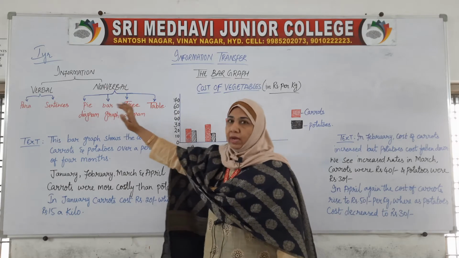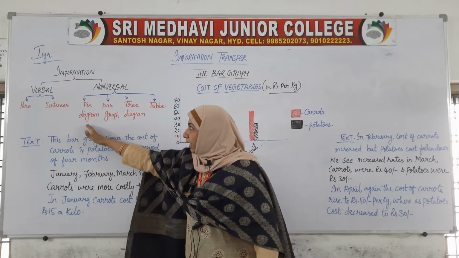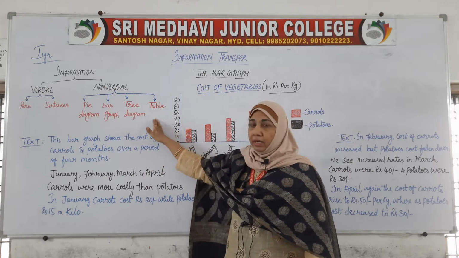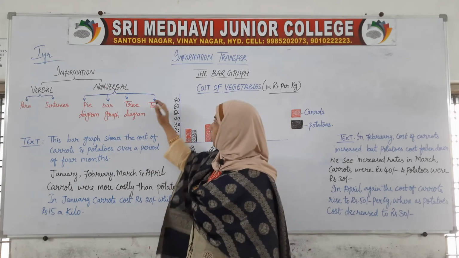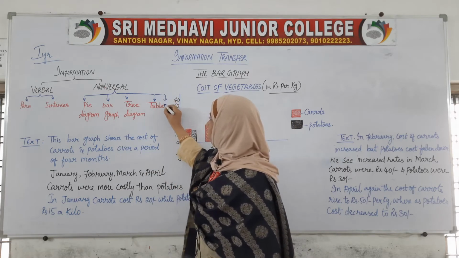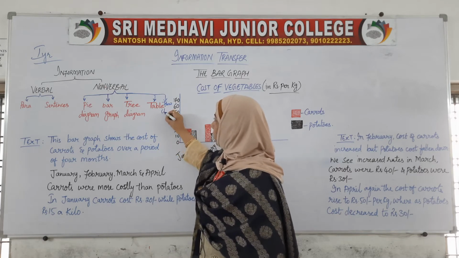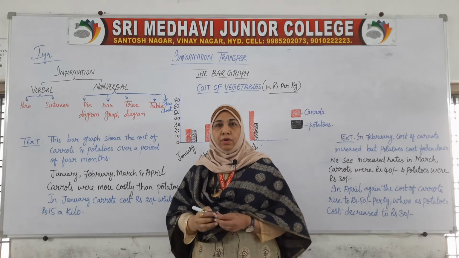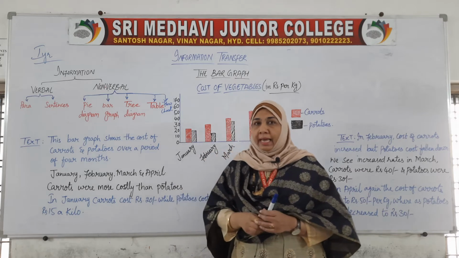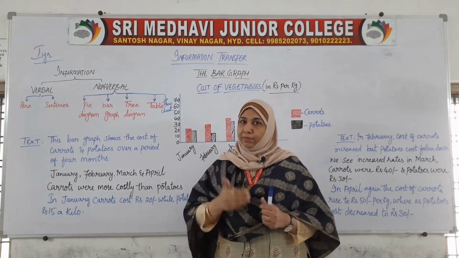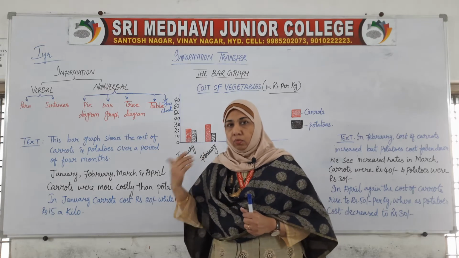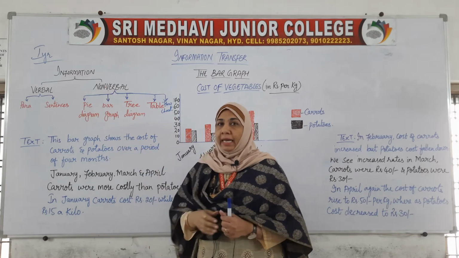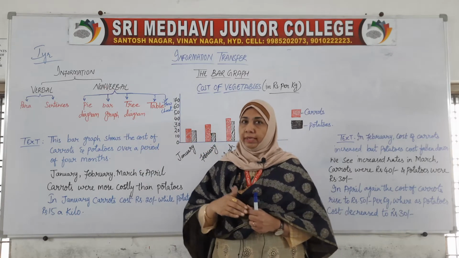Whereas in non-verbal, you have different diagrams. One is the pie diagram, the other is the bar graph, the next is the tree diagram, table. One more is the flow chart. That will also be counted. So these all come under your non-verbal information transfer. And in the examination, they will definitely give you options, either from verbal to non-verbal or from non-verbal to verbal.